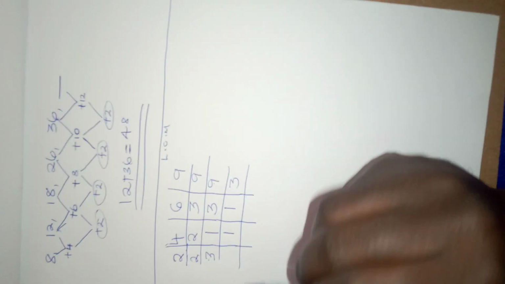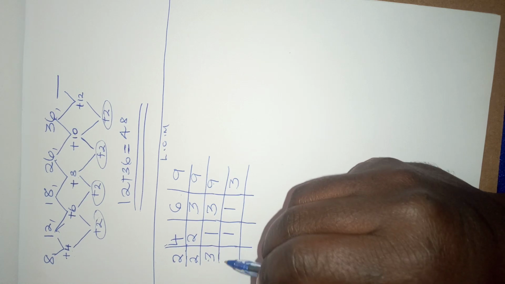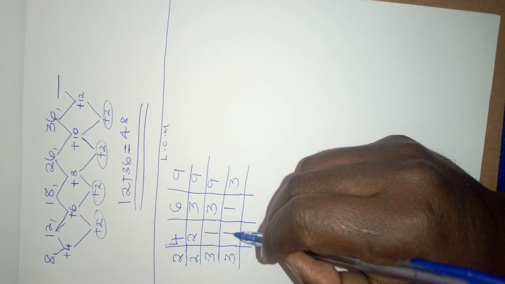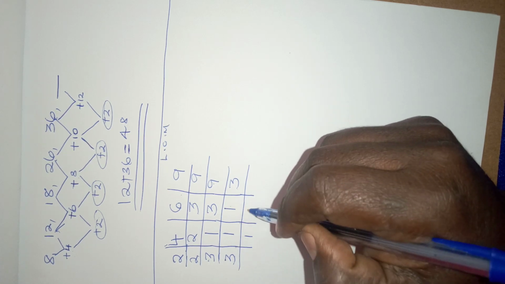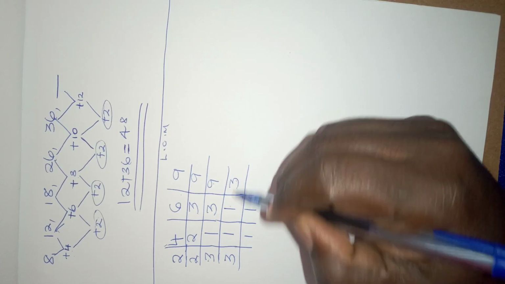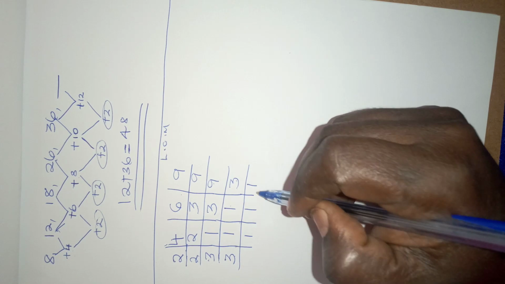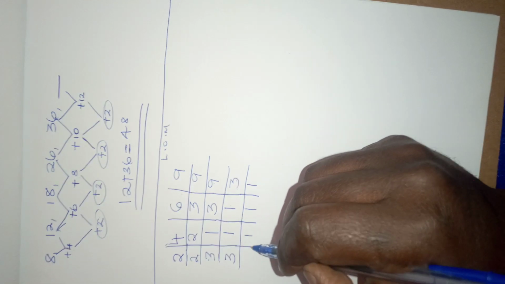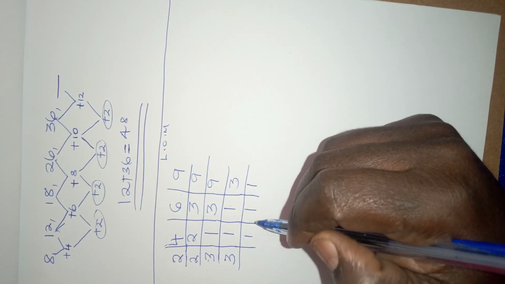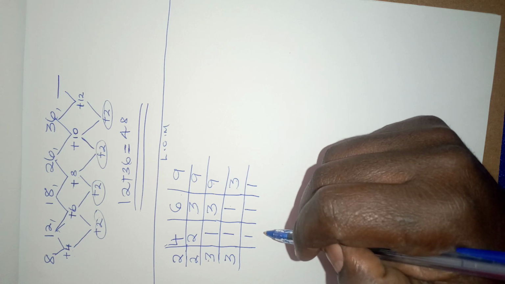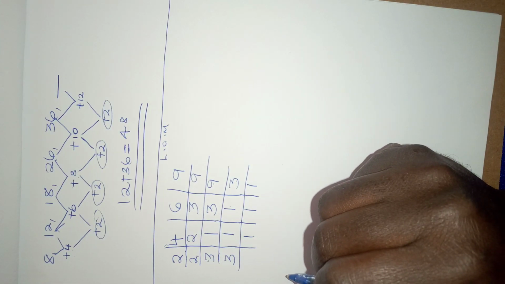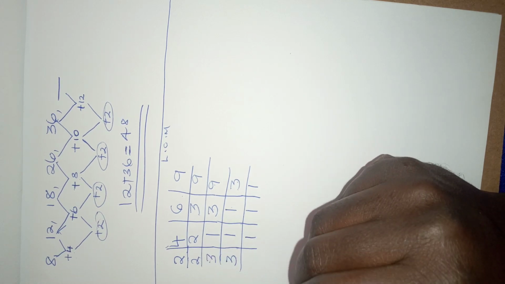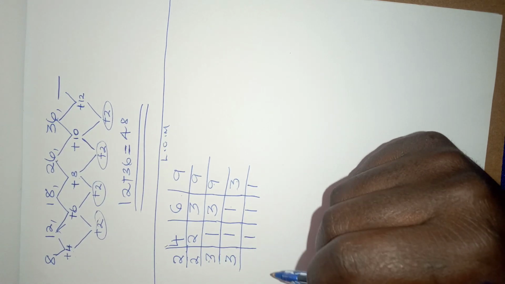We have one more step. Again, we can use 3. 1 cannot be divided by 3, 1 again cannot be divided by 3, but you can divide 3 by 3 and get 1. Up to such a point where all the numbers have been divided to the result of 1, 1, 1, then you can be sure you are almost getting to the point of finding the LCM.